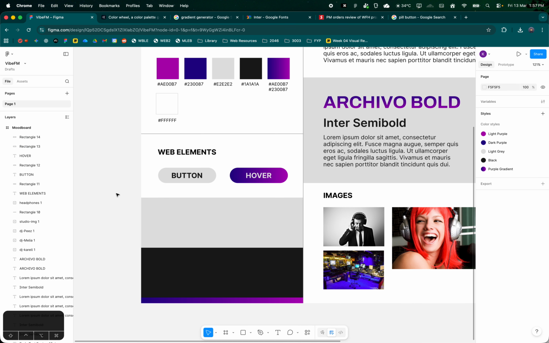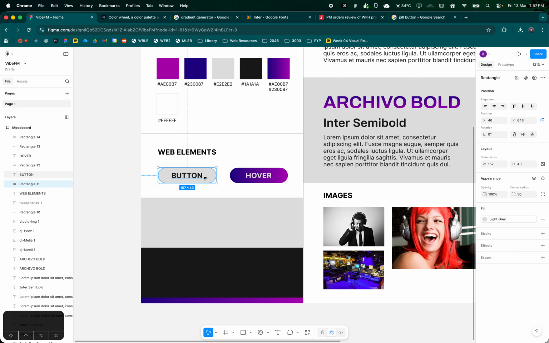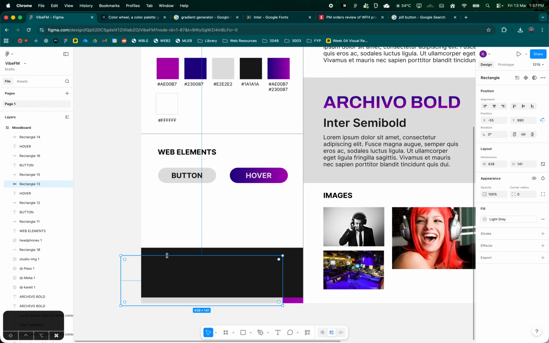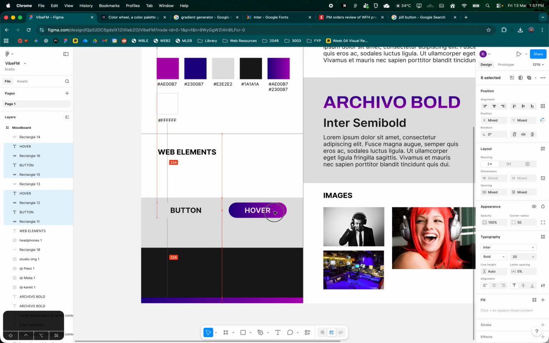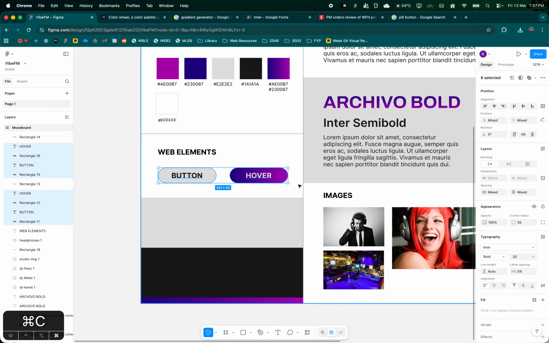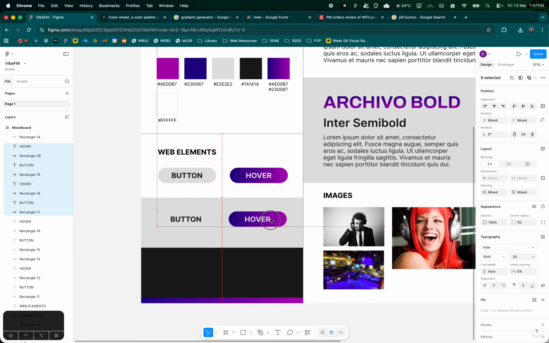Resize this. Okay, so I will select these two, copy and paste here. Right now I drag over. Wait, let me copy again. Control C, Control V, and yeah. So right now you cannot really see my normal button because the normal button is the same color as my background, right?